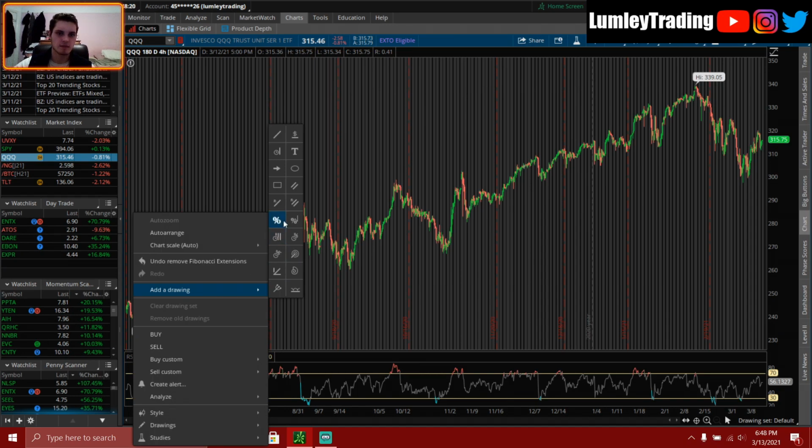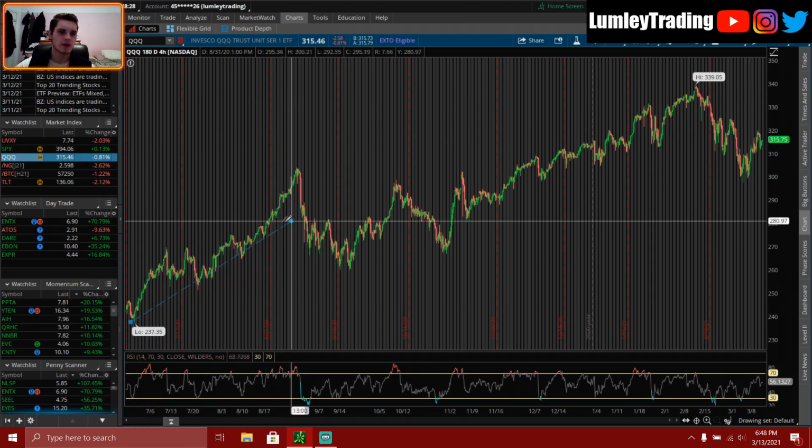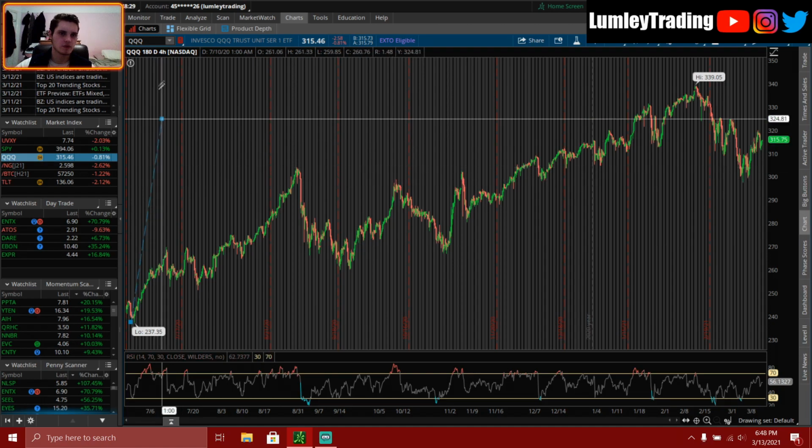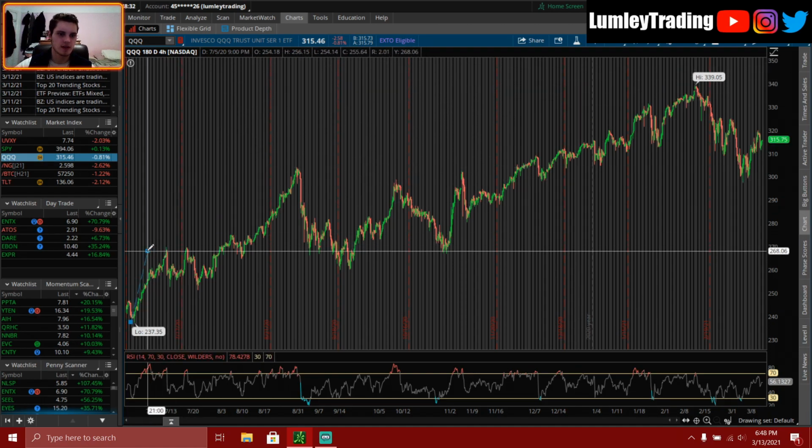So again, it's the same thing. If you're using Think or Swim, it's right next to the Fibonacci retracements. You go to Fibonacci extensions, and we're going to go over exactly how to use them. We're going to carry on from last video where we were using QQQ, which is the Nasdaq index, but we will use this on different stocks and different time frames to show that it works no matter where you're using it.